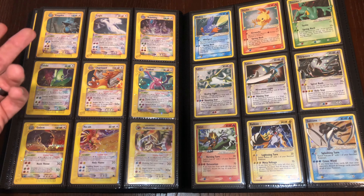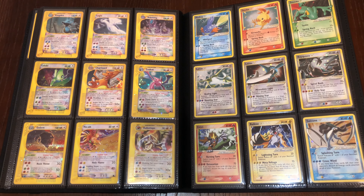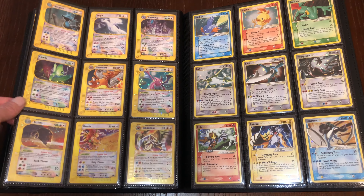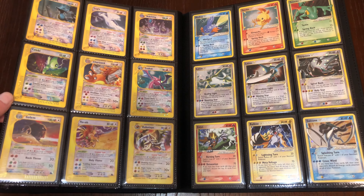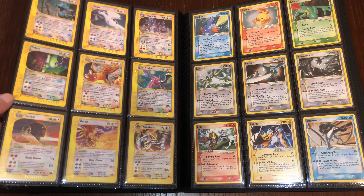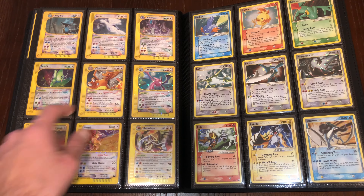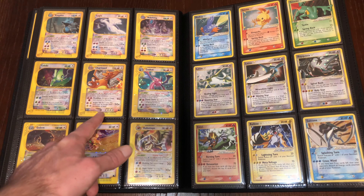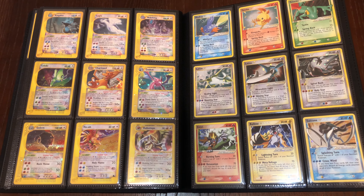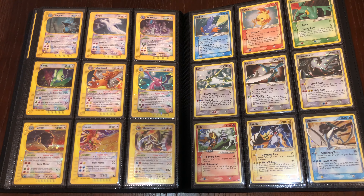These are Crystal Cards released in Aquapolis — you had Kingdra, Lugia, and Nidoking. These were considered secret rare cards, kind of on the same level as those Neo-Shinings. These six down here were from the Sky Ridge set, one of the most sought-after Wizards of the Coast sets — being the very last set that Wizards of the Coast produced for Pokemon. The numbers on this set are pretty dismal; this set is really rare in itself. A lot of people are chasing after the Charizard card. If it doesn't have a crease on it, you're looking at a $1,000 card easily. You definitely want to do your research if you have one.